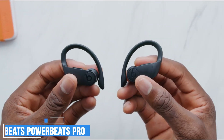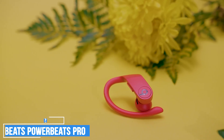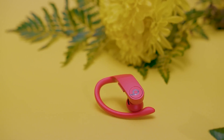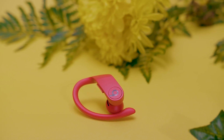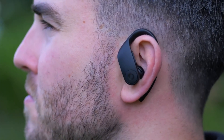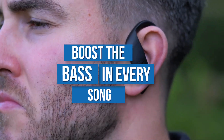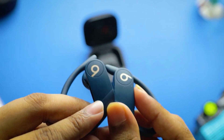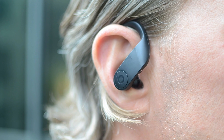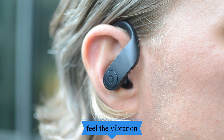Beats Power Beats Pro. Beats is a brand with a big reputation. Their headphones are known for punchy bass, and the Power Beats Pro Bluetooth earbuds are no different — you get plenty of it. For fans of bass-heavy music, the low-end gives a real punch with a V-shaped signature that boosts the bass in every song. Air vents provide the feeling like you have a subwoofer in your ears, and you can feel the vibration.